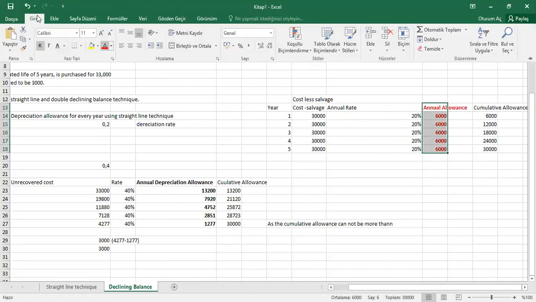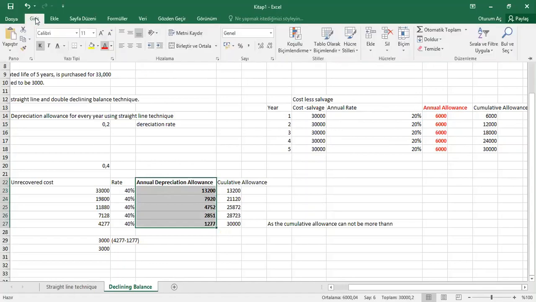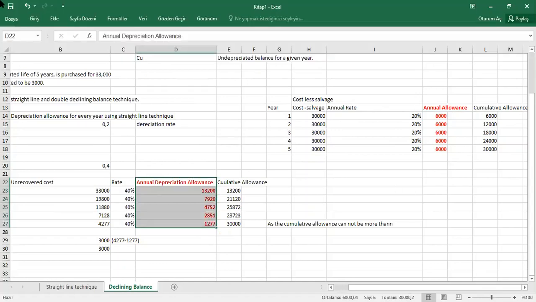So these columns are important for us. Let me make them red maybe. These are all showing my annual depreciation allowance, how much depreciation I will have every year. So I have to include them in my cash flow every year. I will have my income, I will have my other costs and expenses, and I will also include my depreciation, so that I subtract them from the income to find my net taxable income. And then afterwards, I will be able to calculate my tax amount, to be able to find my net profit, of course. This is all, I believe.